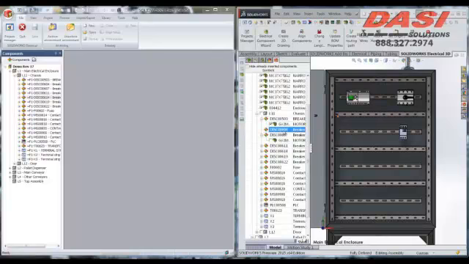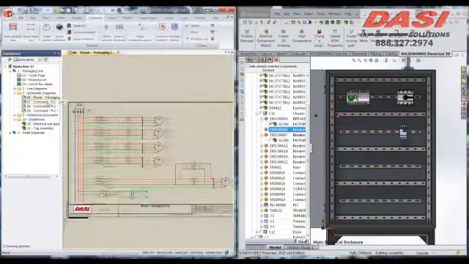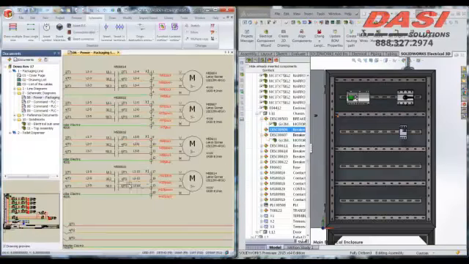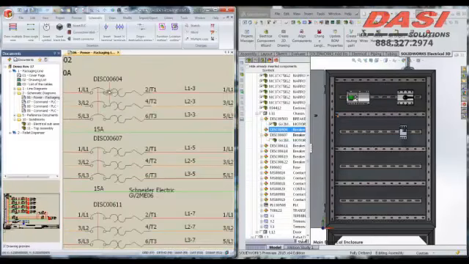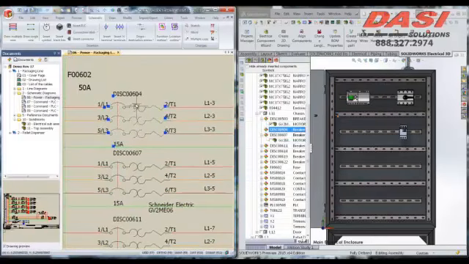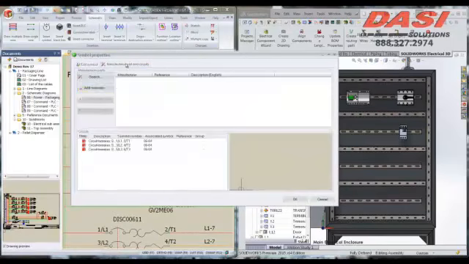Now this device can be manipulated either in the schematic or in the 3D environment to add a device. We're going to look at this device, and you will see here in the schematic, when we take a look at this symbol representing that same component, that it does not have a manufacturer anymore.